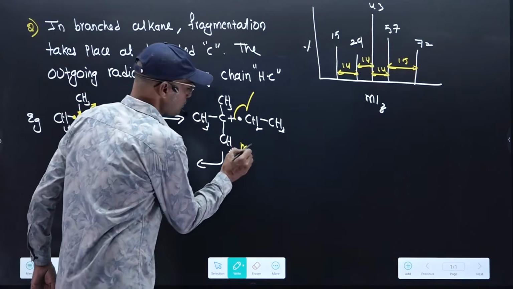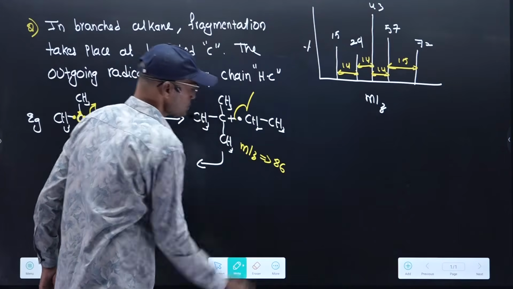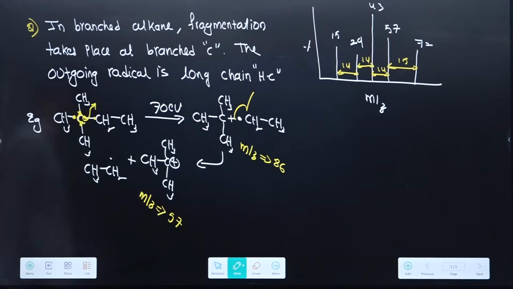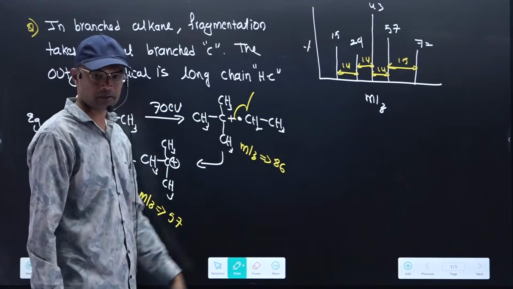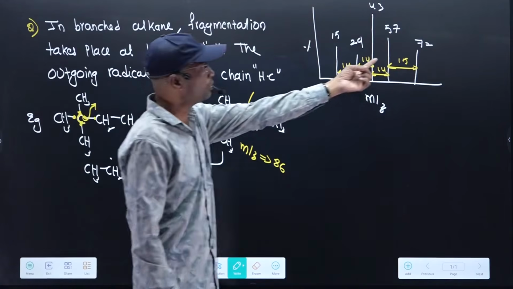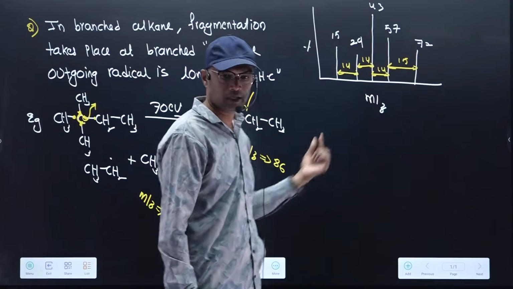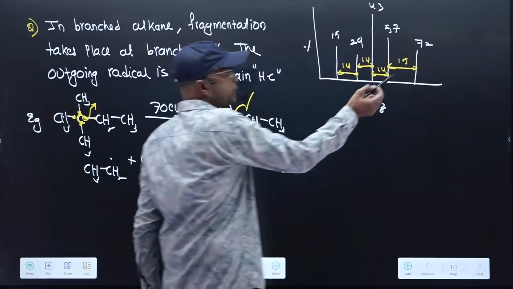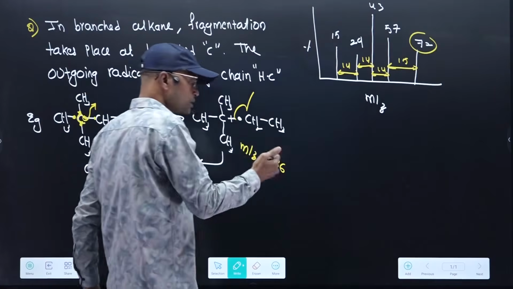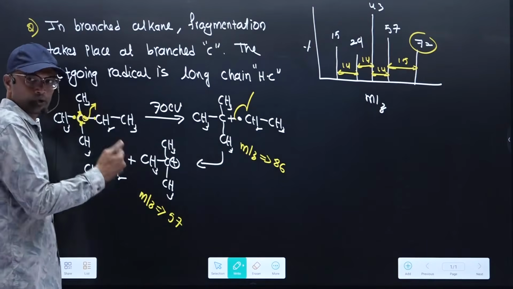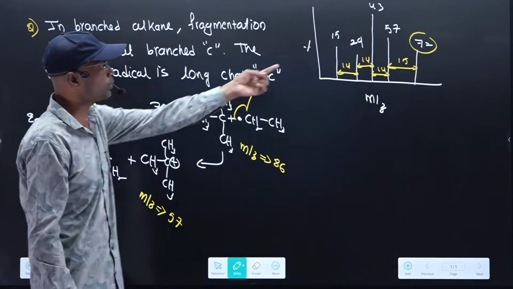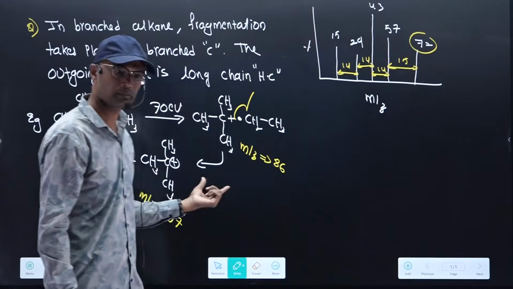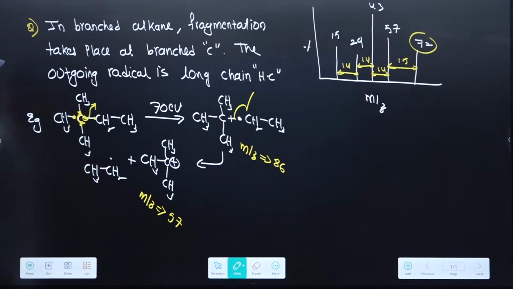Okay, so what about the m/z value? 86. Suppose 7 carbons are there. Add hydrogens in that one every time. Add 14. 86 plus 14, that's it. 72, we are adding 14, or not? Then we are getting 86, because this is the parent. Suppose you want to do fragmentation, remove 14, 14, 14 every time. First is 15, remaining all are 14. This is applicable only for straight chain, but this is applicable for branched chain. Clear? Right.